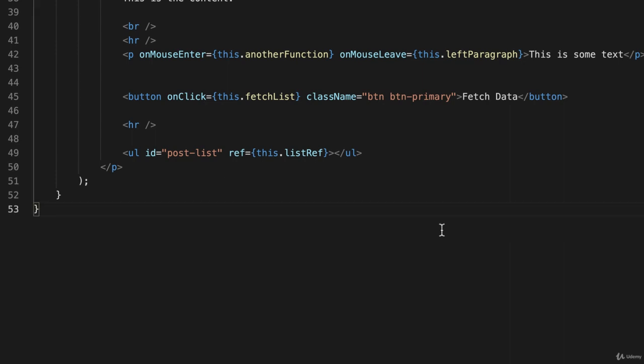Now, the fact that you have access to the virtual DOM, to React's virtual DOM using refs, and that they behave very much like IDs do in standard HTML and JavaScript, it might give you some encouragement to use them all over the place. And in fact, if you look at the React documentation for refs, they say this: your first inclination may be to use refs to make things happen in your application.